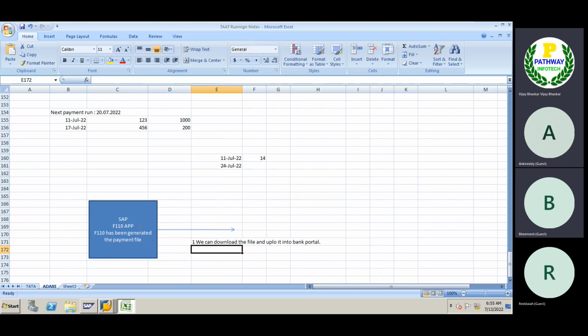The SAP generated file, they are going to upload into the bank portal, so that the bank will understand, okay, this is the file we have received from so and so person, and the bank will process it automatically.